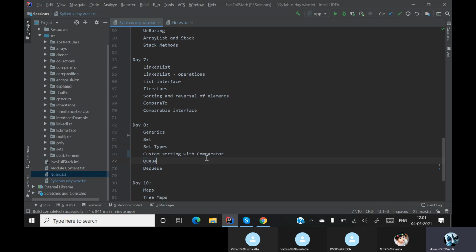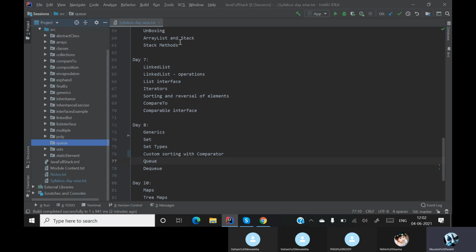So what do you mean by a queue generally? First in, first out. A queue means a line. We stand in a line, and whoever comes first will get served first. Assume that you are standing in a line for a KFC or a pizza or whatever it is in a restaurant. Whoever comes first will get served first. Here it is also the same thing, first in and first out. Here the queue is the same as our general queue.